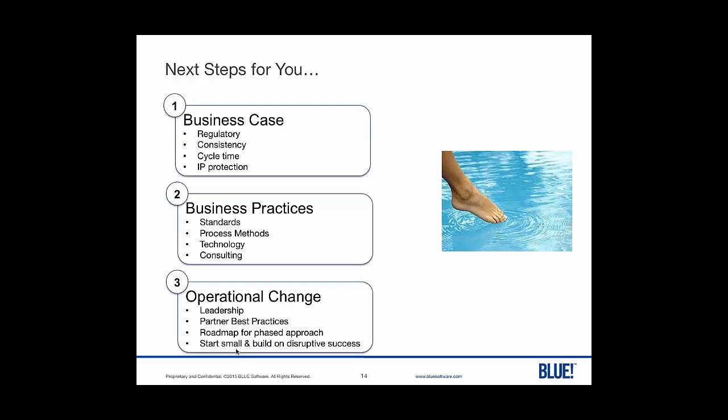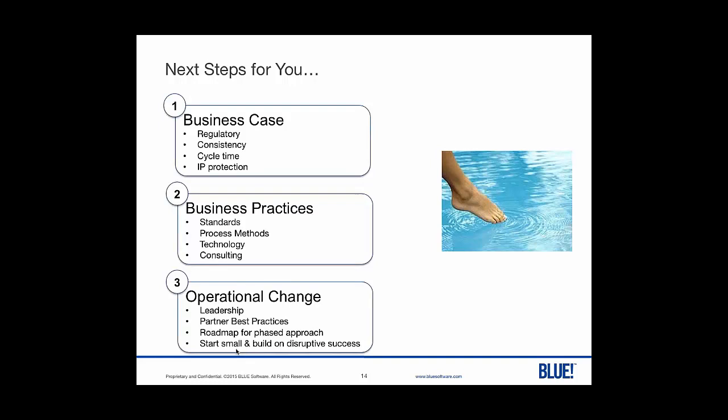Is it consistency across your labels? Is it a need to have a lower cycle time in your artwork? There's a number of different things that can drive this. One of the things that we often see with the business case is that regulatory tends to be a primary participant in this process, and often even a sponsor, because a lot of the copy is owned or controlled by the regulatory team. So they're really key to implementing or deploying something like this.